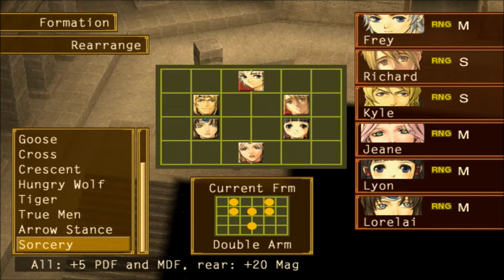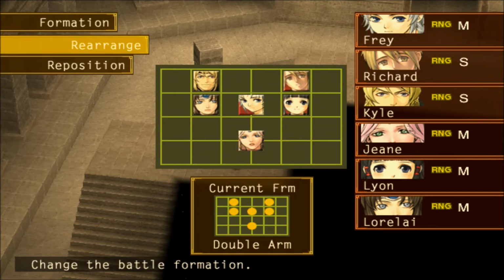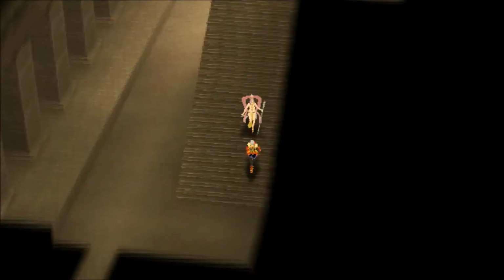You can put one short range character up in the front, and then your caster. I mean, honestly, that's a really good setup. I may have to transition to that after this. Well, I suppose it wouldn't have to be. I could probably rotate a Richard or Kyle out for Zweig, but yeah, that's really good. That's a good setup. All right, so let's head up here.